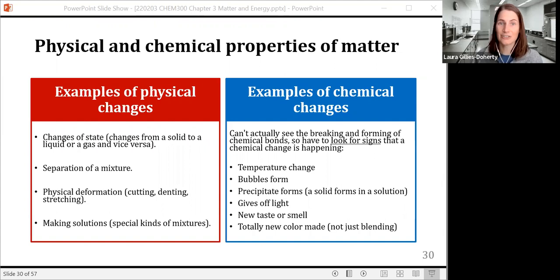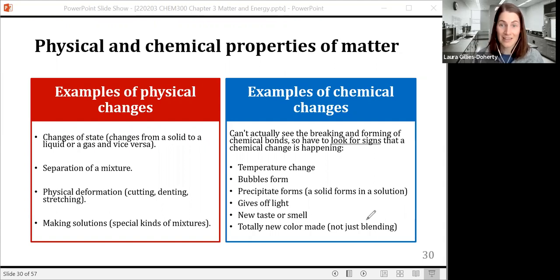So we said that physical changes is like the odor of something. That's just like the natural odor of just gasoline. But when you burn gasoline, you get a very different odor given off, right? You smell the smoke and that putrid kind of carbon dioxide smell. That's that new smell that's given off when a chemical change happens when you burn gasoline. But just gasoline sitting, that also has an odor. That's a physical property. Burning the gasoline, giving off a very distinct different smell, that's a chemical property or a chemical change.